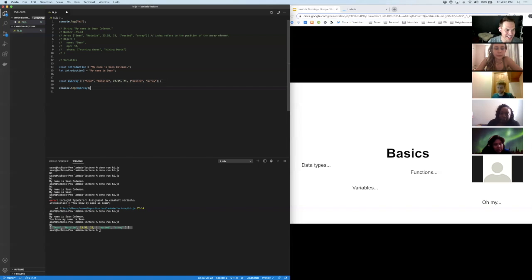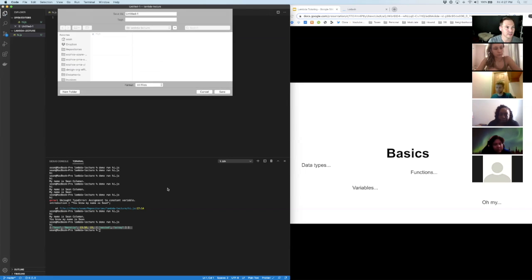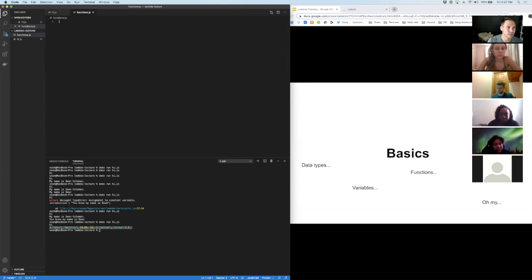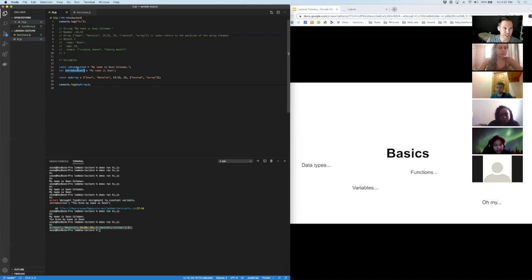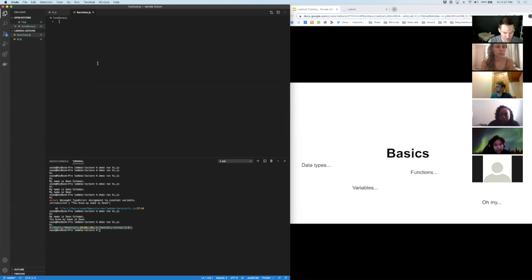Okay, so we did the data types, but that's kind of half of the programming language. The other half is the functionality, the functions. So with that, I'm just going to start a new file here. All right, so functions. Think of them as variables of functionality versus data. I think anything in a programming language could basically be divided into those two things: is it data or is it functionality? In a real loose sense. So functions are a way to define functionality that can be reused. And just like variables, which we can reuse anywhere in our program, we can do the same with functions.